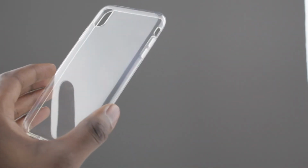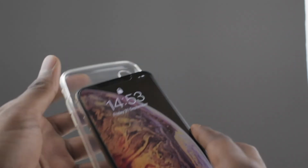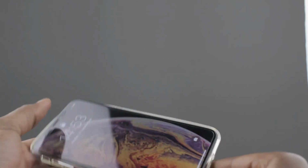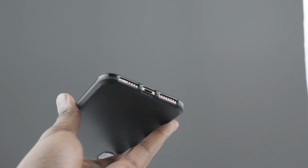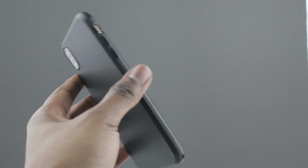This year, we're also including a free Flexi Case with every screen protector. That's because we want you to have that full 360 protection from day one. So let's take a look at our Flexi Case. It's lightweight with a slim profile. The TPU material is malleable and the case slides on and off with ease. The finish is smooth and gives you an improved grip on your phone.